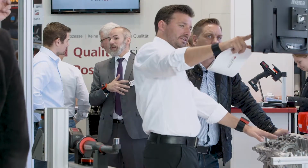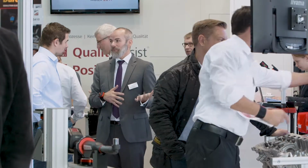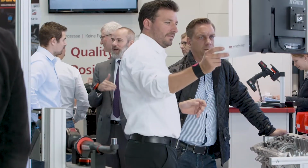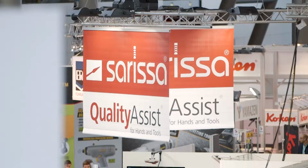In order to make it easier for system integrators to integrate our product, we've decided to offer the two standard interfaces, Profinet and EtherCAT, which we announced at this year's Motek 2017. The cyclic exchange of process I/O data makes it easy for every PLC programmer, every system integrator, to get the position information from our sensors and integrate that data into the workflow.